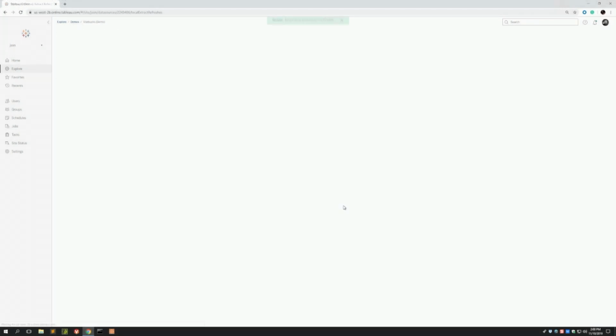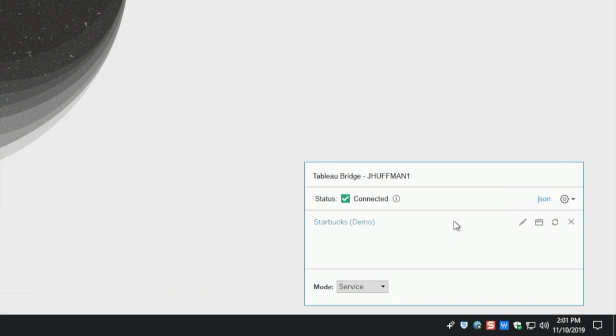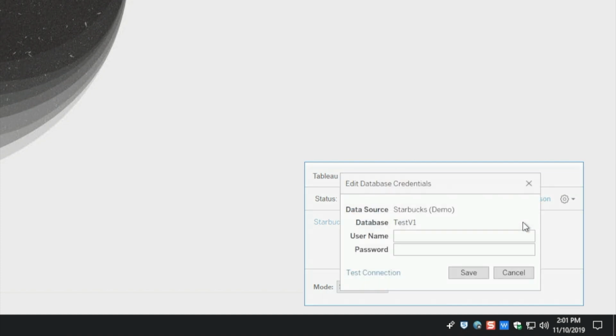You can pat yourself on the back at this time because we have successfully pushed the refresh to the Bridge client, and now we can either wait for it to run, but I don't want to waste your time, so we're going to go directly to the Bridge UI, and we're going to use the Run Now feature. But if you remember earlier, my database requires credentials. So I'm going to enter them directly in the Bridge client by selecting the Edit icon. In here, you'll be prompted for a username and your password, and you have the option to test connection or save. Pretty straightforward.